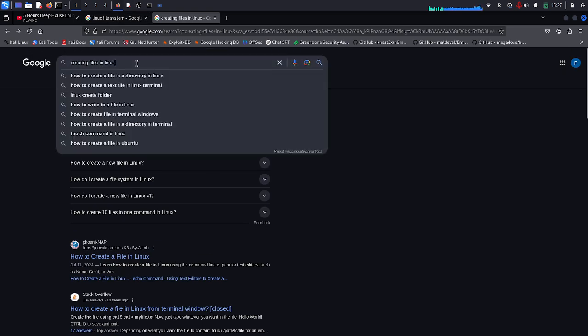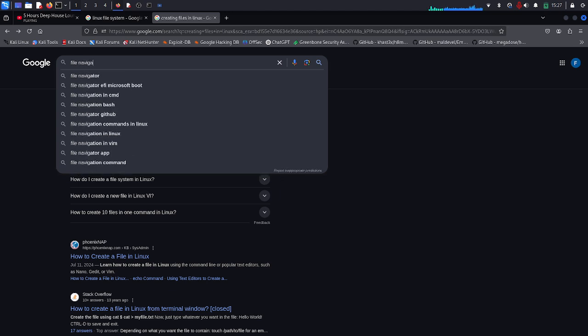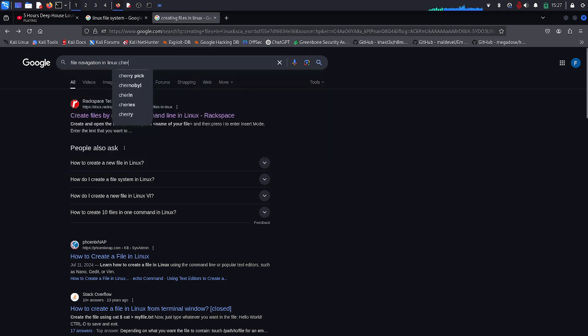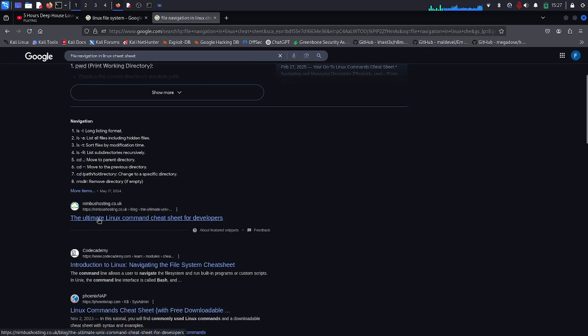Let me see. Create file navigation Linux cheat sheet. Looks like this has it right here.